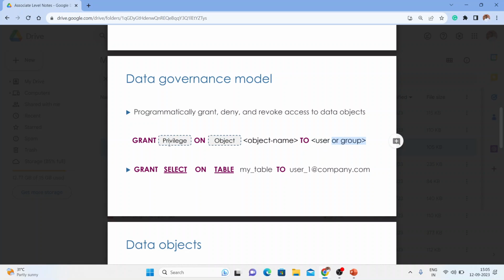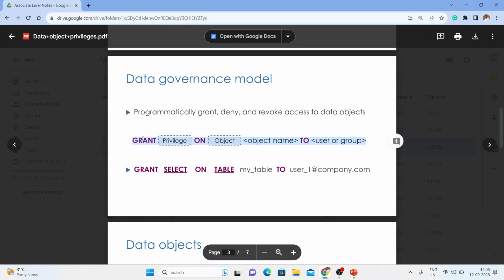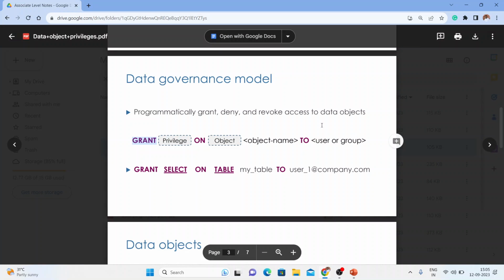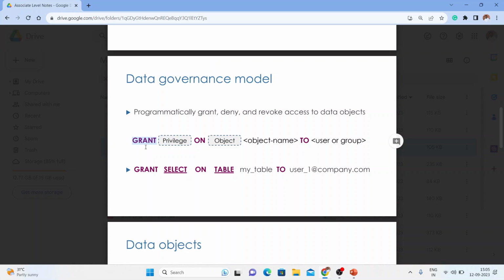So please be very careful on this. In an exam they will confuse you a lot. They will confuse your grant. First they'll give you an object name, or then the privilege, then the username, and then the object name, and so on. So be very clear on this.